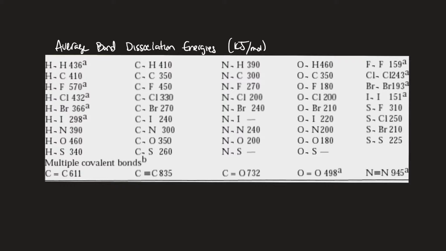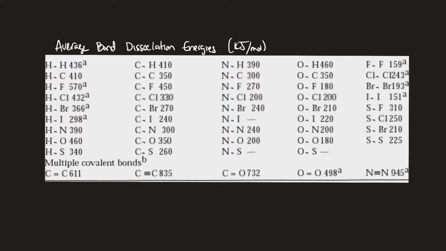The figure that you see here shows the average bond dissociation energies between different atoms. The numbers are how much energy it takes to break those bonds. On the flip side, it is how much energy is released if those bonds are formed. It could go either way, and that's due to the law of conservation of energy, which states that energy cannot be created or destroyed in any physical or chemical change. So the amount of energy it takes to create those bonds is also the amount of energy it takes to break those bonds.